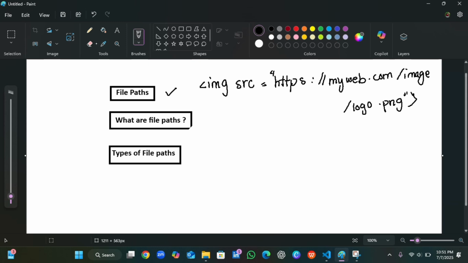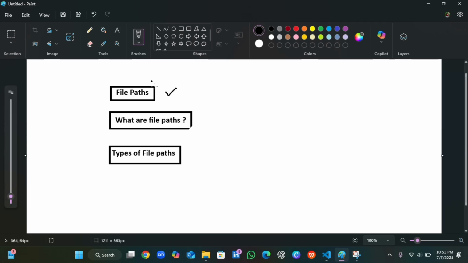Okay, now we will discuss what relative paths are. Relative paths are used to link files inside your own project folder. There is a project folder that you own, and the links are present in that project folder. I will give you an example.